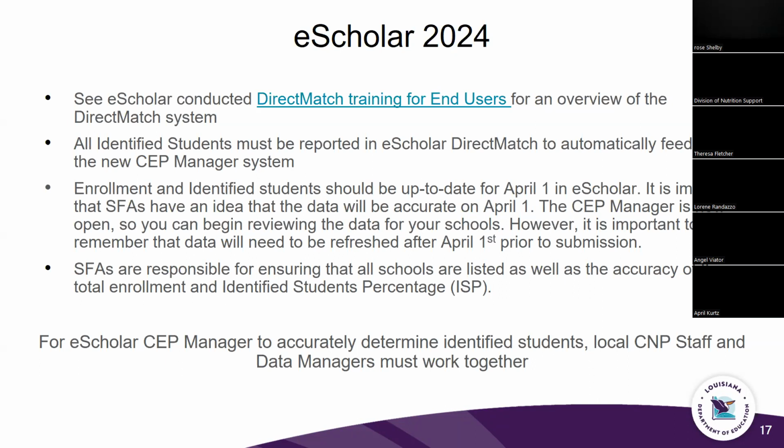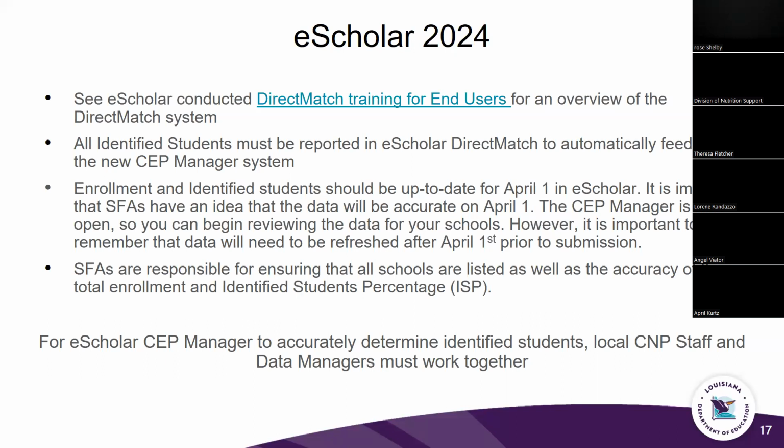CEP Manager is opening today to begin reviewing data. However, it is important to remember that data will need to be refreshed after April 1st prior to submission. School food authorities are responsible for ensuring that all schools are listed as well as the accuracy of the identified student percentage and total enrollment.